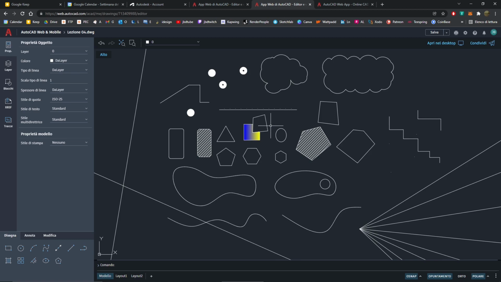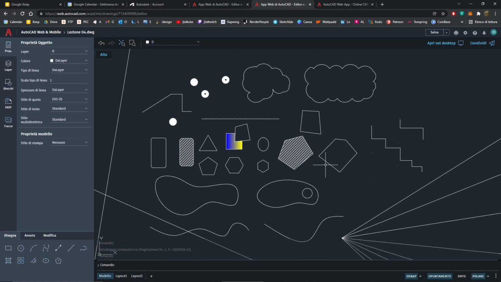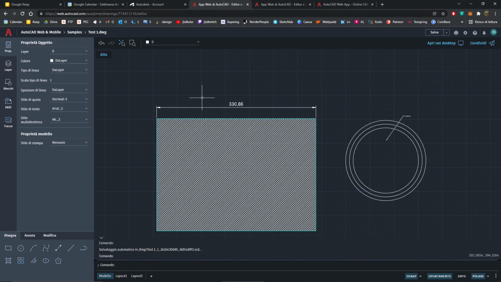Of course, the desktop version has a lot more tools and features, and for example, we also have the 3D part if you get the full version and so on. So this is just an extremely simplified version of AutoCAD, but it looks pretty good. It's pretty neat and really simple to use. Now I'm just gonna show you some examples here.